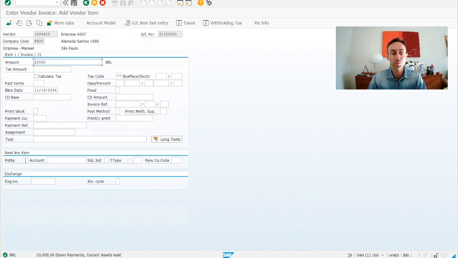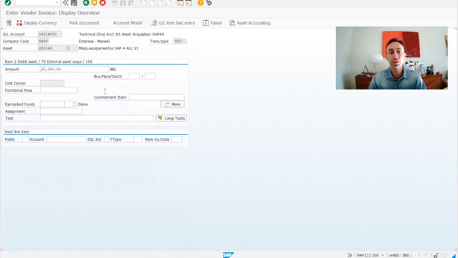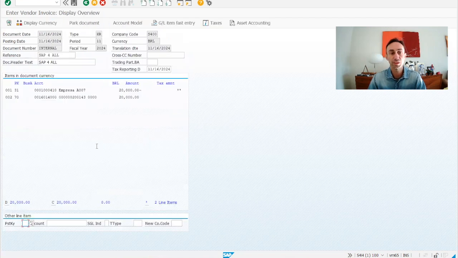And then I'm going to put the posting key 70 for my fixed asset, which I'm going to choose the one that I have here, 1+3. Movement type, I'm going to put 100, external acquisition. And then I click enter again, and we can just simulate here if everything is good. And then, if everything is good, we create the posting.